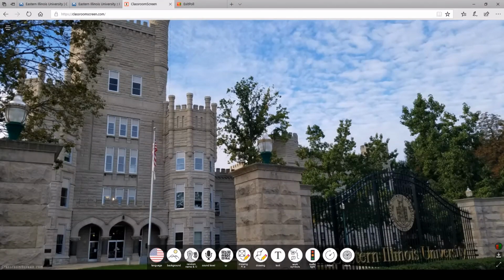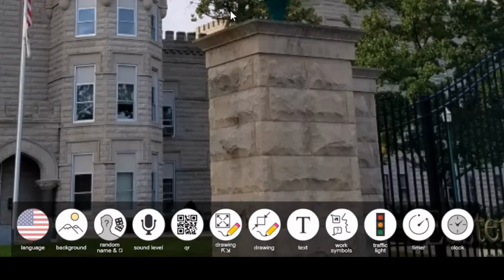So that's it, just a really quick overview. I encourage you to give this a try, just some nice little classroom management things. Students kind of like having it up in front of the room, as the name implies, classroom screen, and it's just a nice way to keep track of some things and keep students on task.